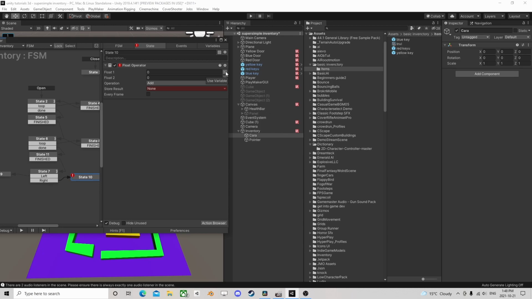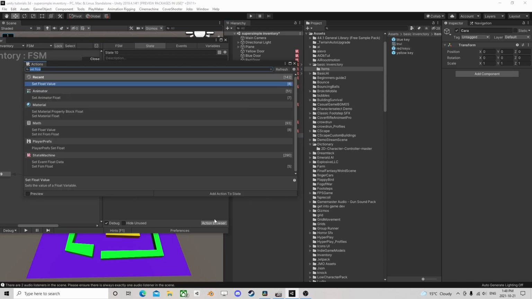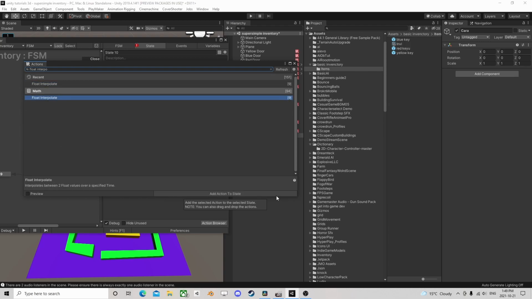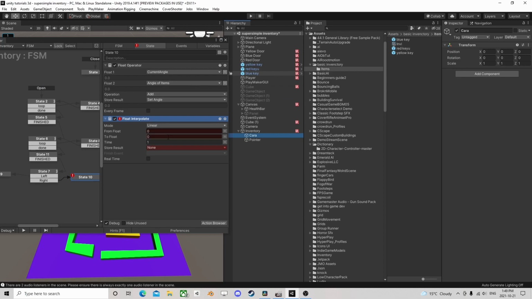So we're going to float operator. We want to take current angle. We want to add angle of items, and we're going to get a set angle. Right? Now we're going to float interpolate, and we're going to go from, actually, you know what, we could set this as current angle. That's going to save us a variable.